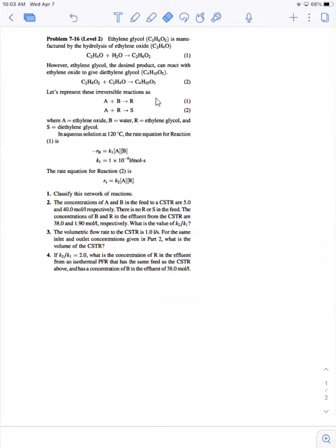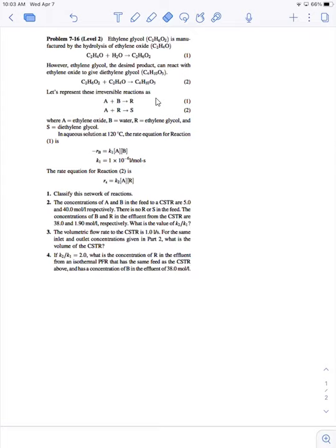All right, so I'm just gonna do this one problem, and Roberts, considering you had the other review session with Dr. Denard. So this one's just kind of a long problem, but it goes over like most everything with series and parallel, CSTR and PFR, so it's a nice problem.